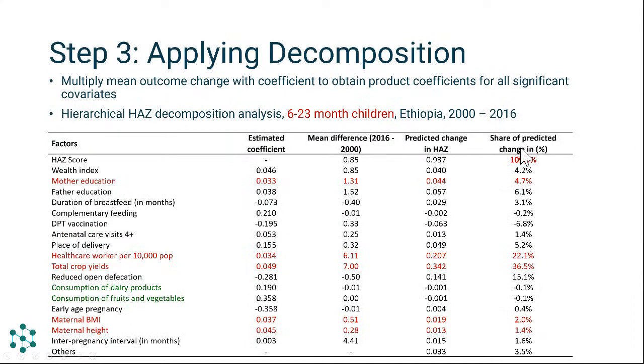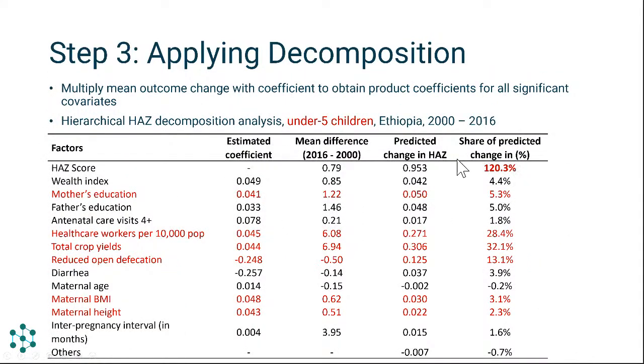Now, one other thing I wanted to point out, the model should usually add up to 100%. Sometimes I've seen in the literature and also in our own work that the model can explain more than 100%, and sometimes a little bit less. If it explains less, then that would mean there are some important factors that are missing, and you might want to consider looking for those or trying to add those. Of course, if you've exhausted the set of data available, it's fine.